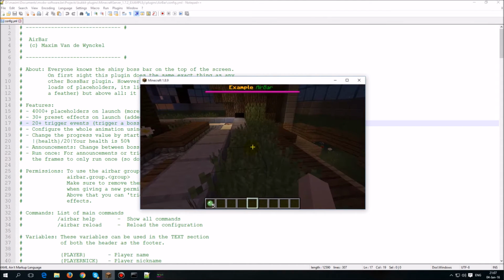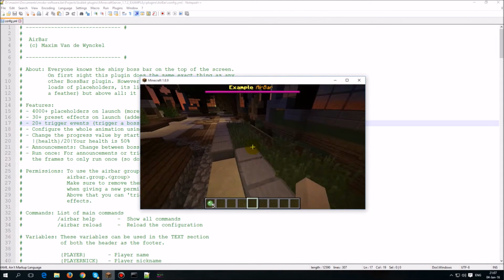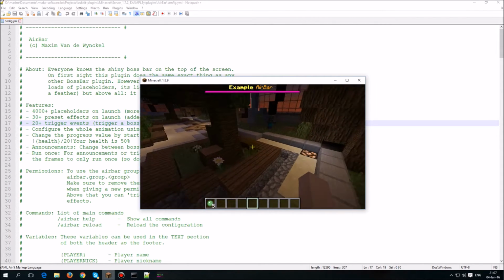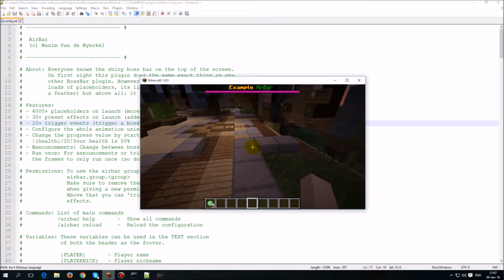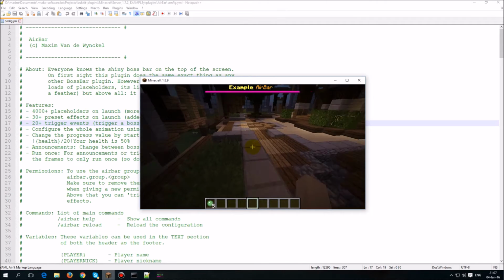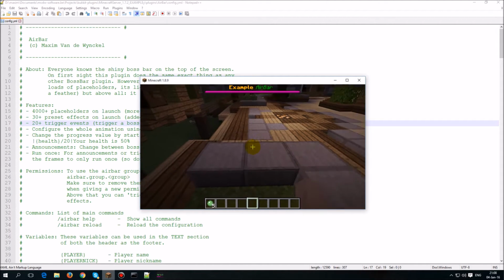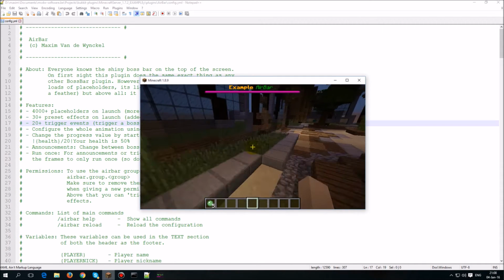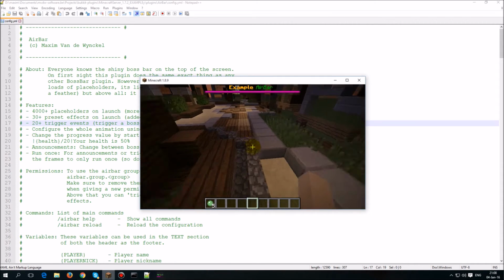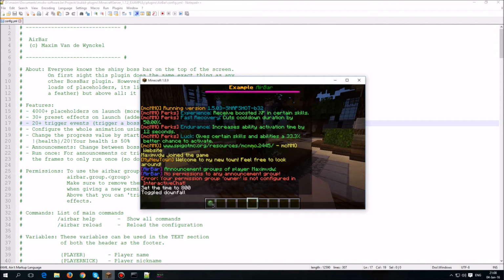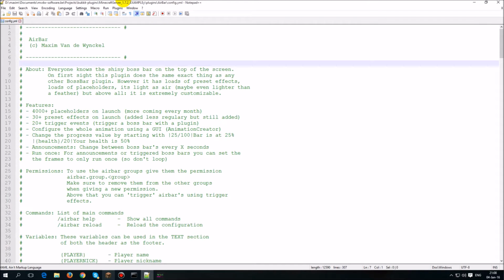For example, if you want to show your current RAM usage, you can use the placeholders to show the progress. The maximum value is your maximum amount of RAM, and the value is your current used RAM, and things like that. There are a lot of options. You can also show the health of your target, and things like that. But I think most of it will become clear when I start to explain the configuration.